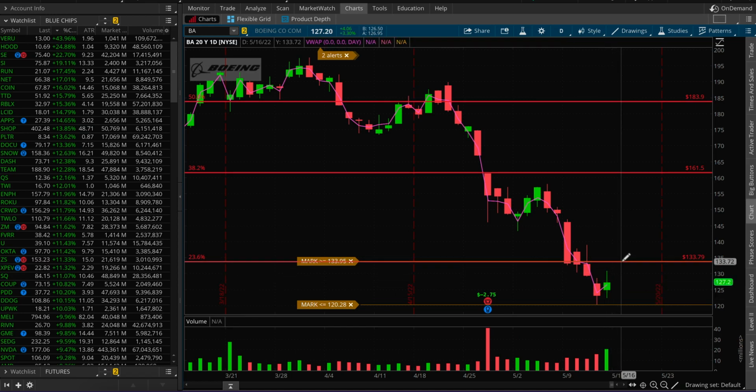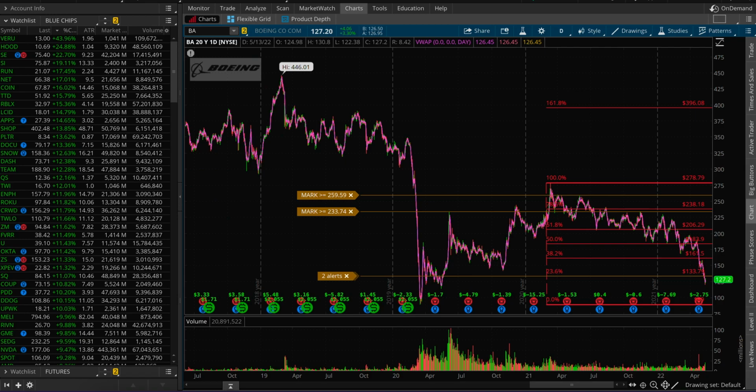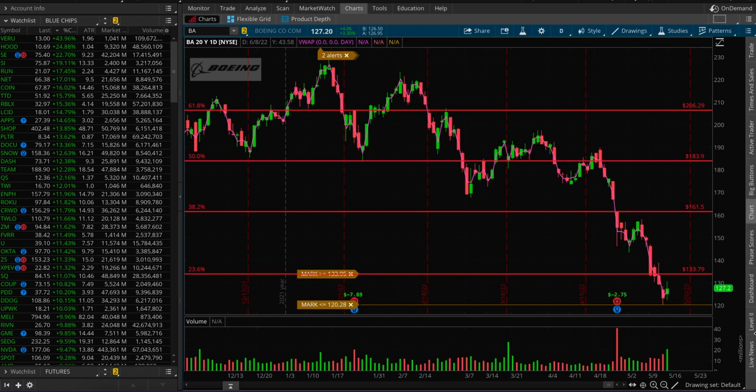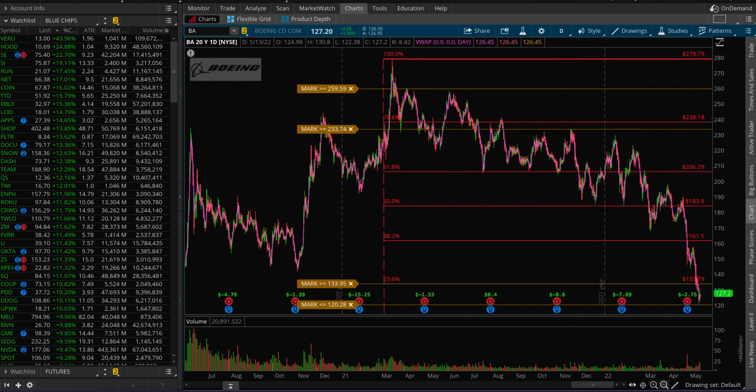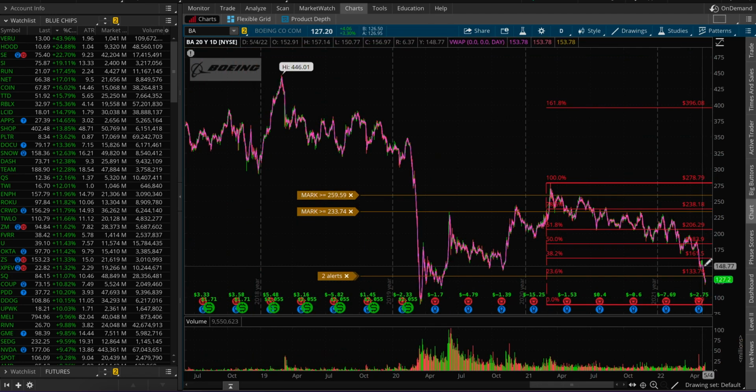So if it tries to push higher, I do expect the stock to go test this level and then slip again. And my decent support I'm watching from here would be a retest of these lows. So I do think that, yeah, definitely it can flush below $100. Why not? Because look how many people are on the wrong side here, and also it's overextended right now. So maybe it will consolidate, chop around, and then start another leg move down.